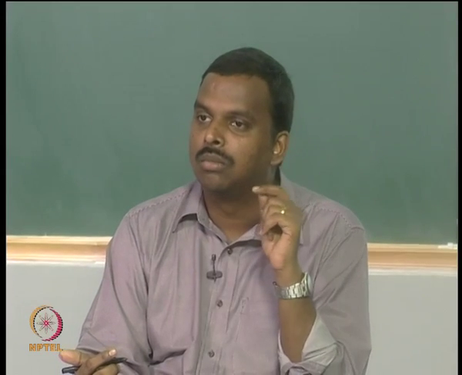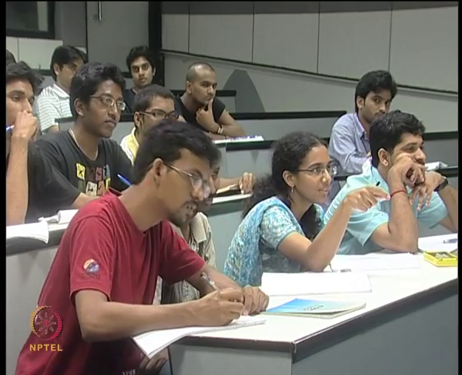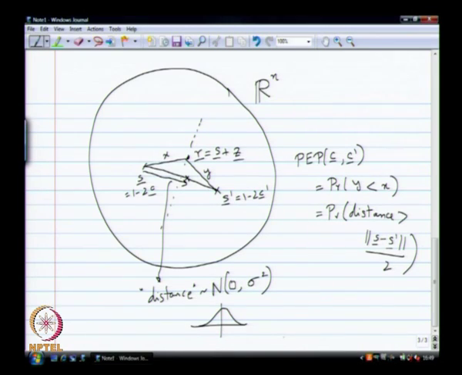Can you reiterate how you said that the distance would be normal? Okay, so when you do projections, Z will be Z1, Z2, up to Zn. Each of these things is normal with mean 0 and variance sigma square. When I project onto anything, I'll be taking a dot product with some unit vector. Its norm is 1.